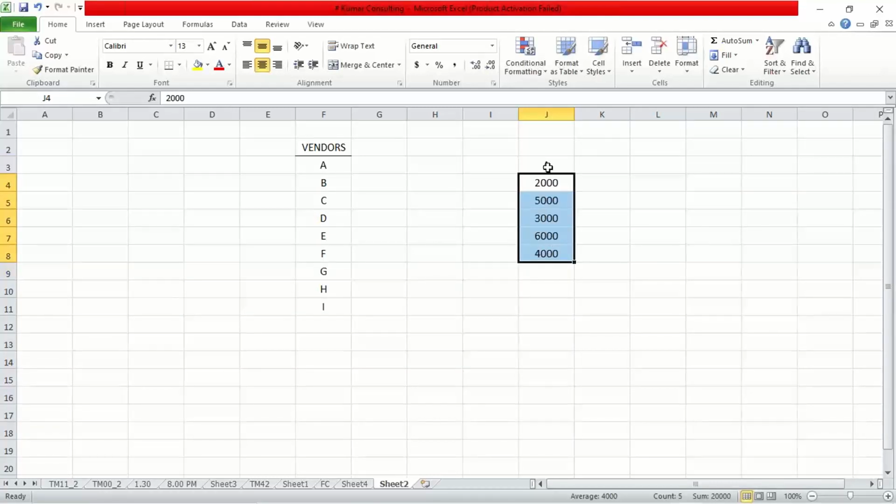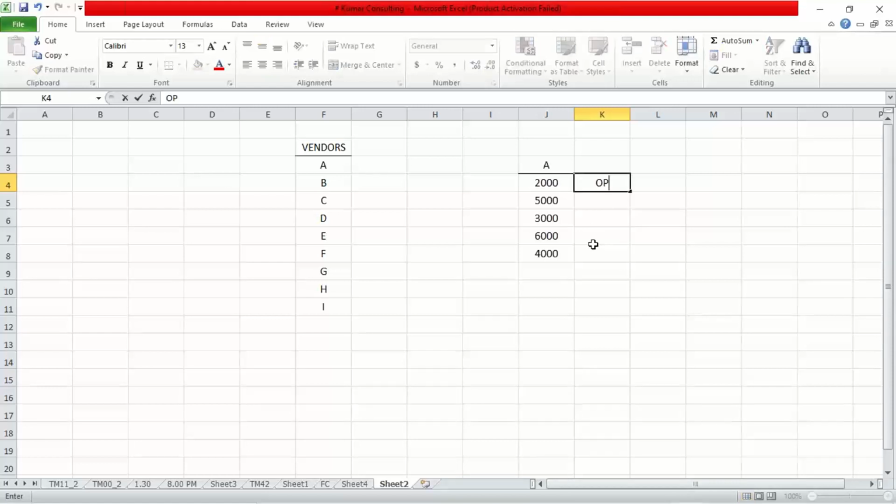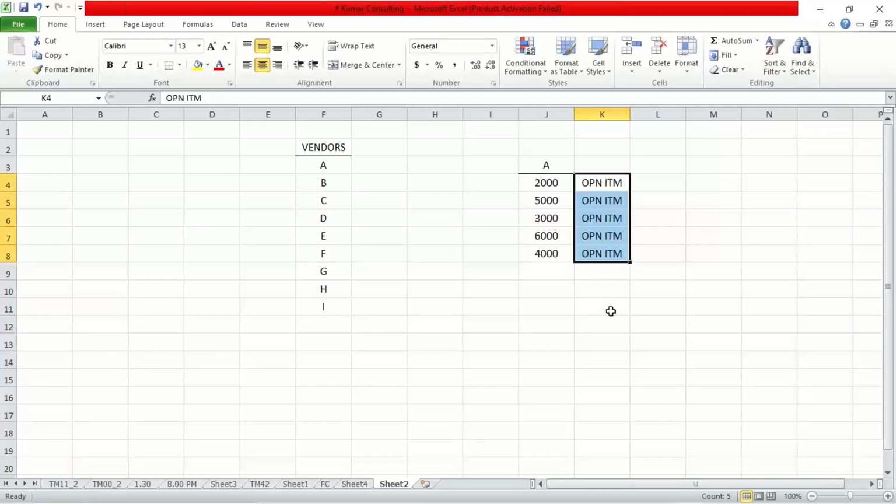These invoices are already posted against vendor A. Now what is happening, guys? When these invoices are getting posted, it will be called open item. Open item. What is this open item, guys? All are going to be treated as an open item. Open item is only invoice is posted. The payment is not made yet.